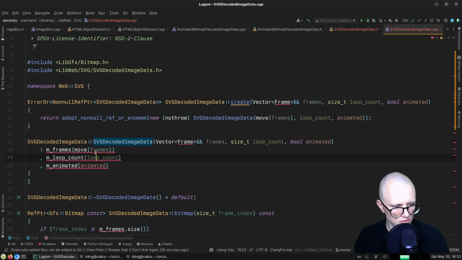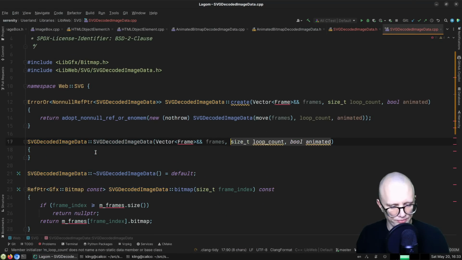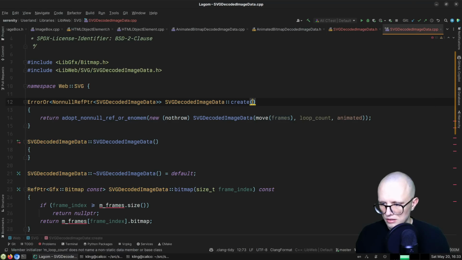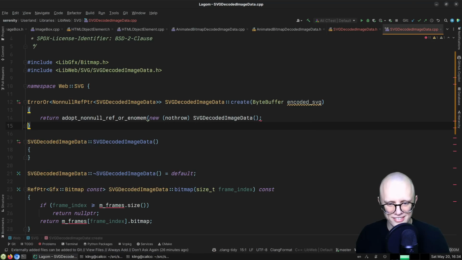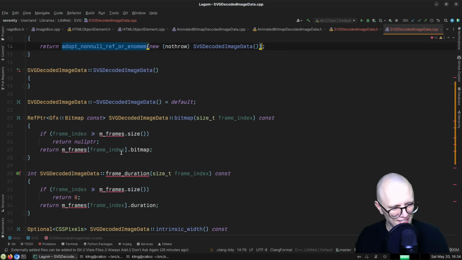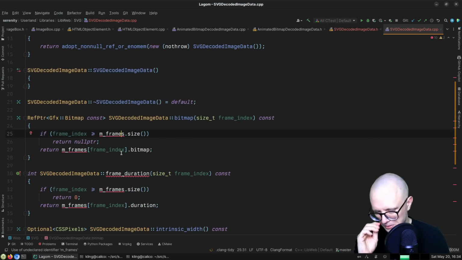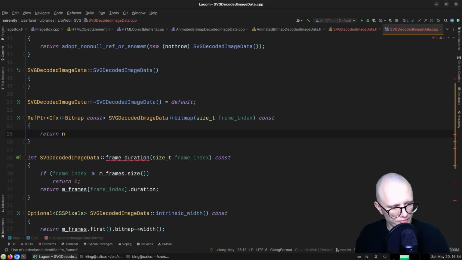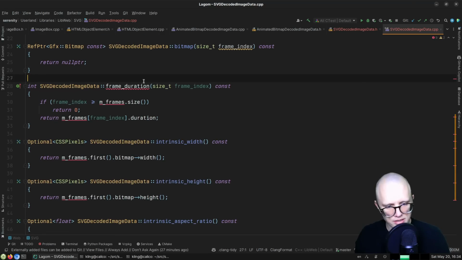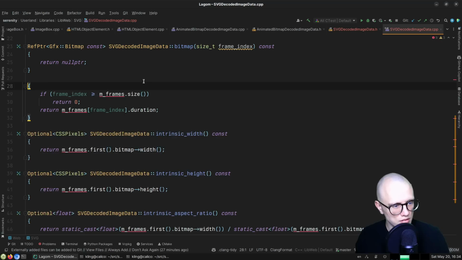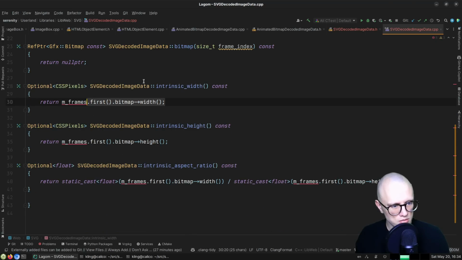Okay, so all of this gunk. And all of that gunk. Yeah, I don't know exactly how we're gonna solve all this, but we'll figure something out. Bitmap. I think maybe the first step here is we're just gonna stub this thing out. So the intrinsic width will be 0.